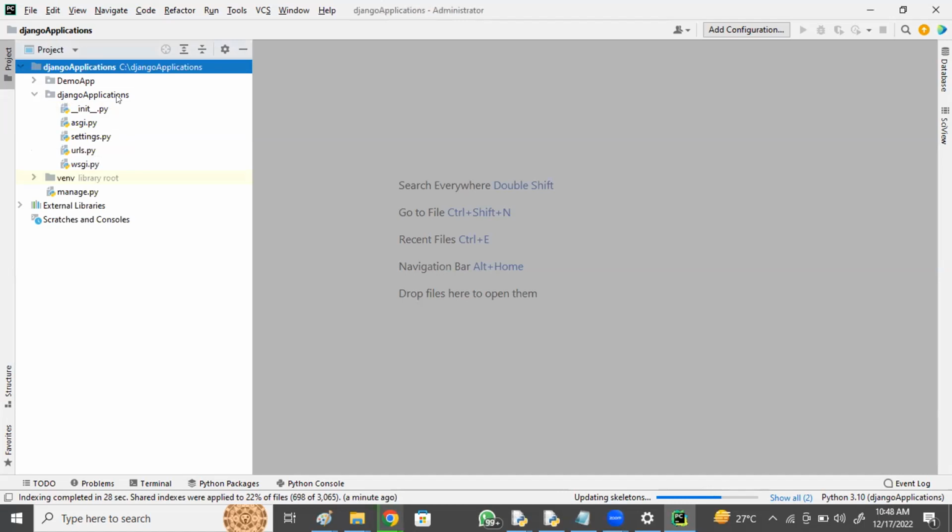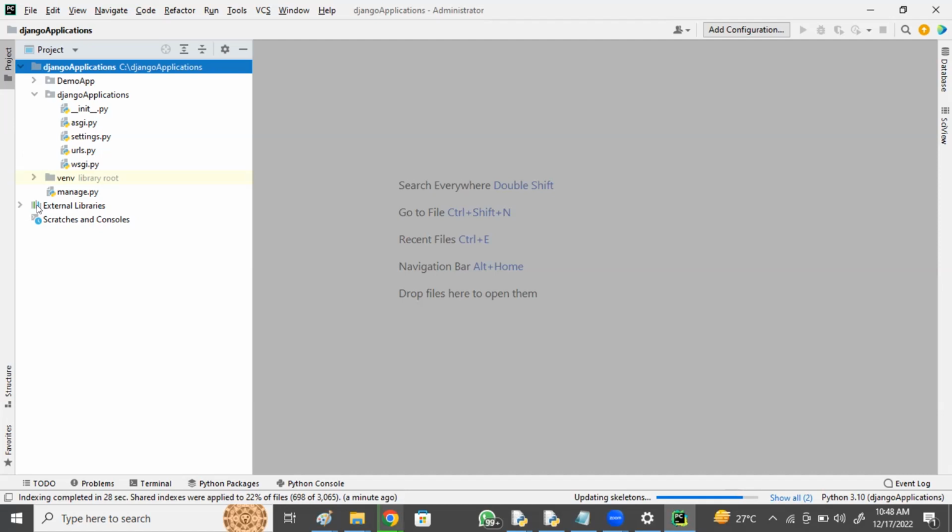Click it. Everyone, can you see settings.py and urls.py? Everyone able to see it? Along with it, you should get the templates folder also. But for me, it's still updating skeletons at the bottom, can you see? It's still updating. The templates folder should also be created in the project structure. Can everyone see the templates folder available?